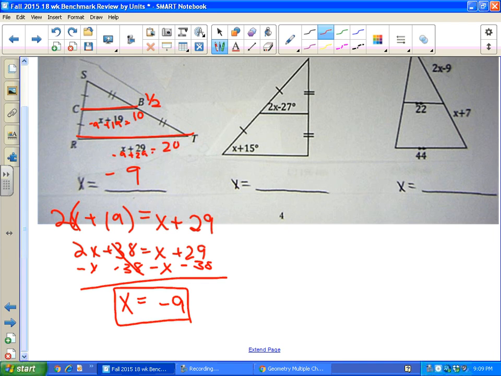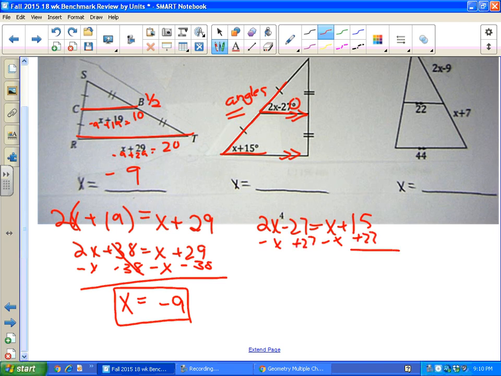At this time, I'm talking about the angles. How do I know? Because I see the little degree symbol. So that angle is equal to that angle. Those are actually corresponding angles because this line turns out to be parallel to this line. That's a part of a mid-segment, the things we learned about mid-segment. So the angles are equal. The corresponding angles are equal to each other. So 2x angle minus 27 equals x plus 15 angle. So subtract x, add 27. All right, I'm getting x is equal to 42.